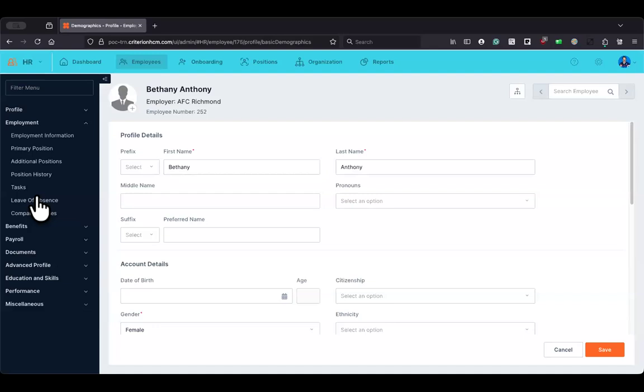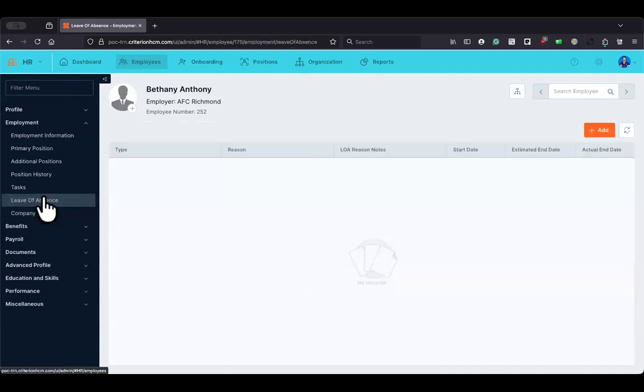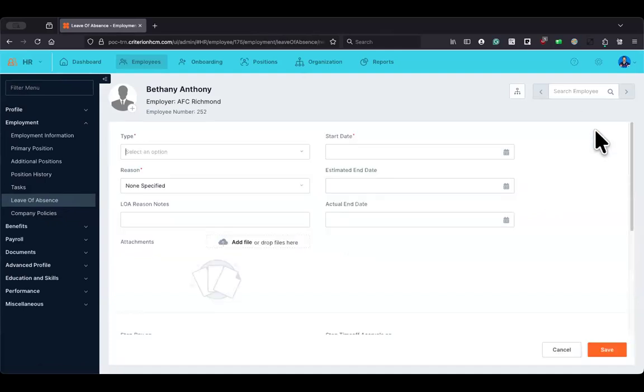All right. So here you see leave of absence under employment. You can always type in the first few letters and it'll show you where the menu is, but it is under employment. If you're not on that screen, you just click on leave of absence and you'll see this screen. I don't have a leave of absence for her yet, but this would also show if somebody had previously been on a leave of absence. You'd be able to see the previous one, the start date, and the details about it, or many, if they've had several, you'll be able to see them all listed here.